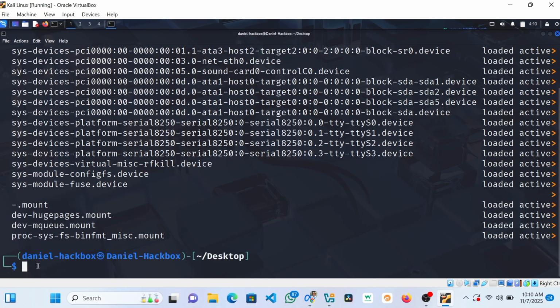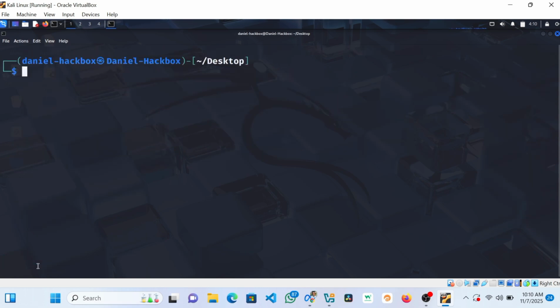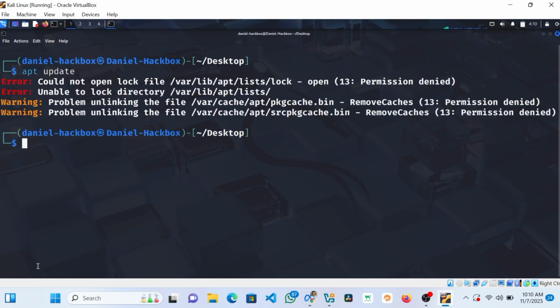Okay, let's quit that. apt, clear screen, apt update. Okay, so you can see something like permission denied. Now, this is because I don't have administrative privilege.